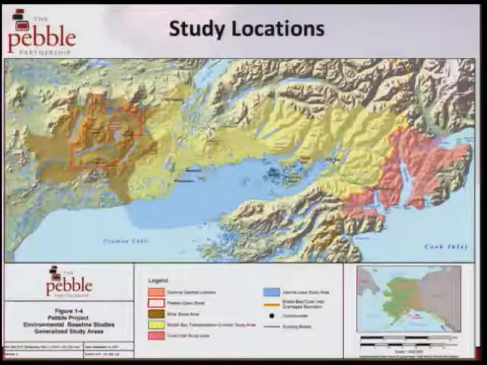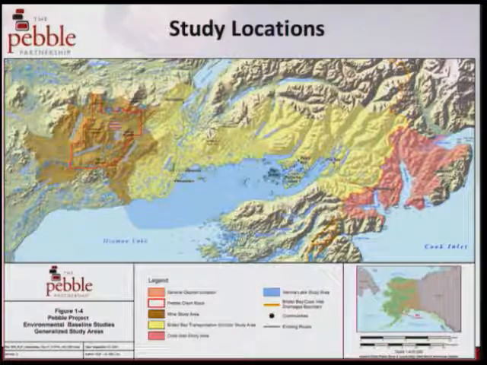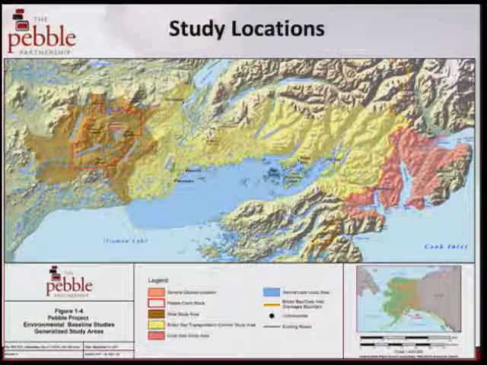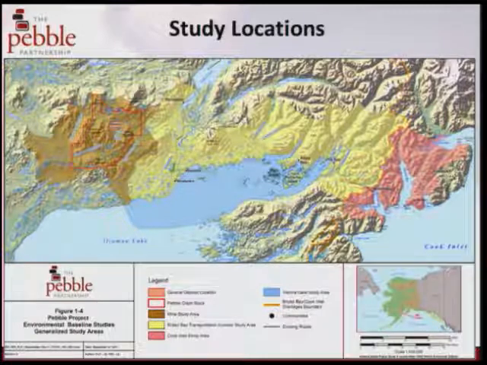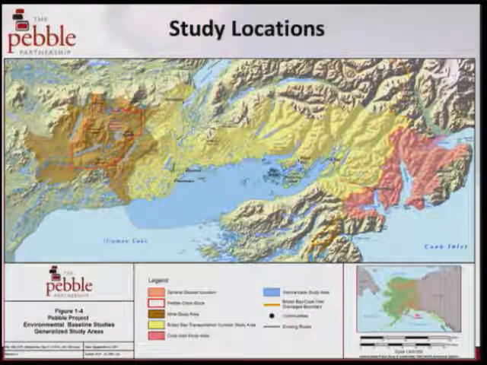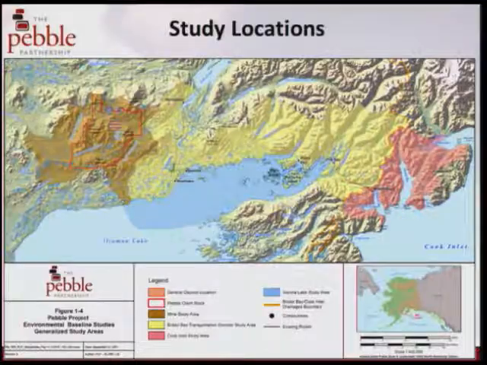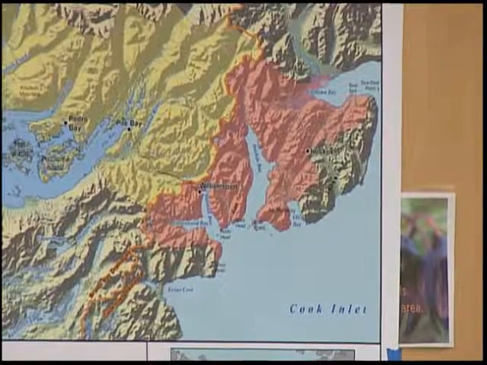There's also, our studies are presented by watershed. So if you look at the map here, it's also given on the wall here if you want to take a look at it later on during the day. We've broken it out by Bristol Bay watershed and Cook Inlet watersheds. So the Bristol Bay watershed encompasses the tan and the yellow study areas. What we mean there is that streams and all the waters that flow into Bristol Bay have their own set of baseline studies. And then the pink area is what we call the Cook Inlet watershed, and all of those waters flow into Cook Inlet. So the baseline document is organized according to those two watersheds.